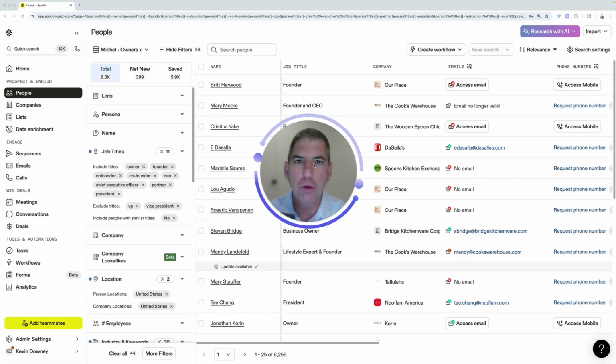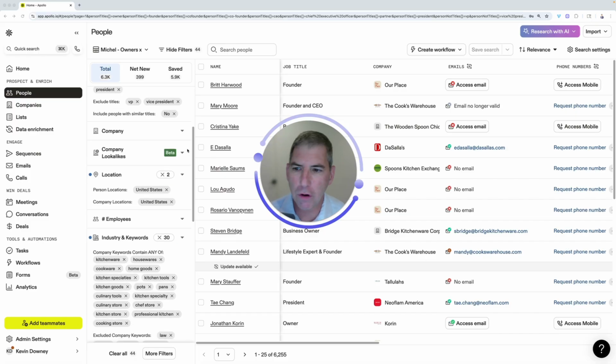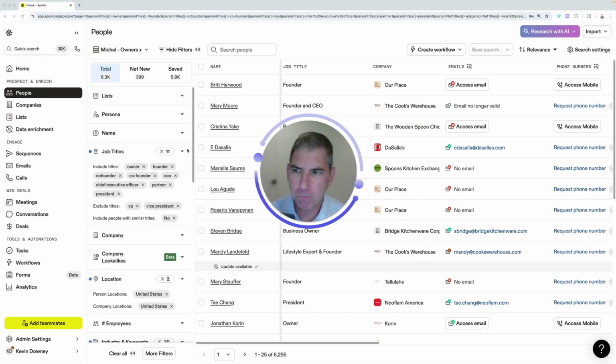So I'm going to show you the inner workings of people searches in Apollo really quickly, how we do it here at the company, and the main sections we use when building searches for our clients. We build prospect lists for clients that are going through recruiting programs with us or outsourcing or whatever. So the starting point of building prospect lists, I'm going to use a sample client that's got some unique setup. But what are the main features that we're looking at?